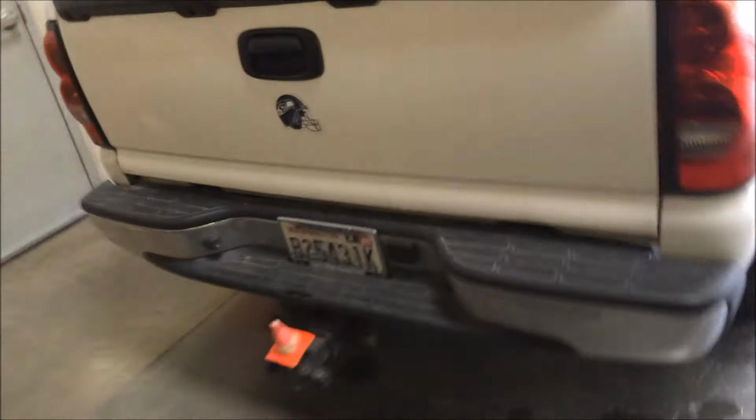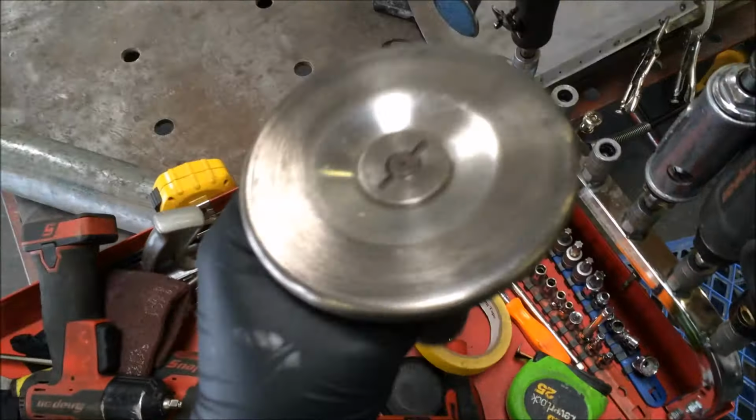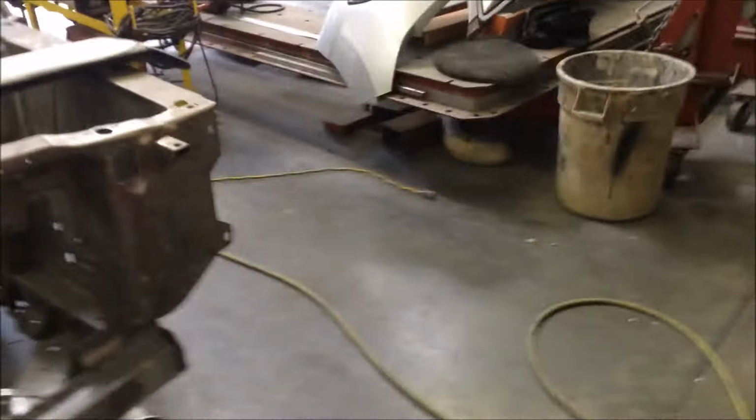Somebody had asked, when I showed the other quarter panel before, why it was shiny. That's from a shrinking disc. They make different sizes. We have a little one here that works for small spots. And the other one, I can't show it. Oh, wait, here it is.